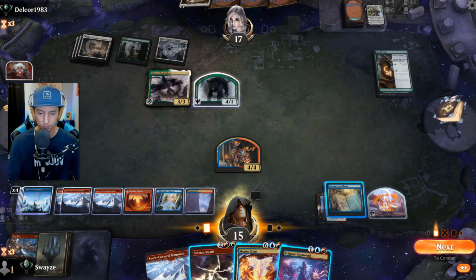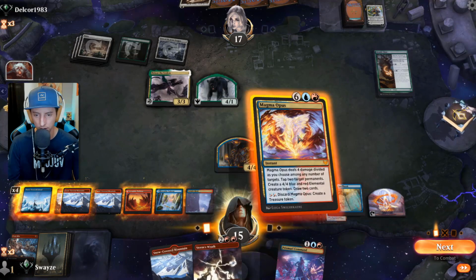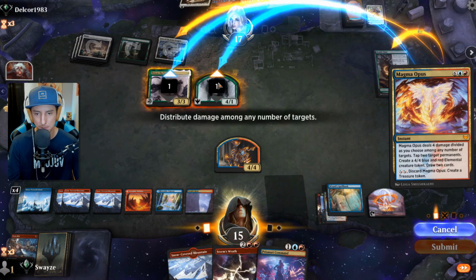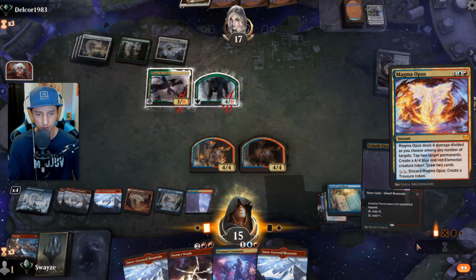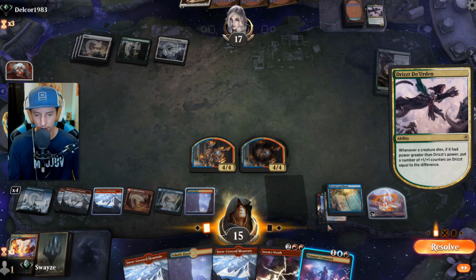Got a creative outburst. Let's do this. I know it's my main phase again, but it's fine. There we go. Perfect amount of damage, and then it goes straight to the graveyard where I can replay it again down the road.